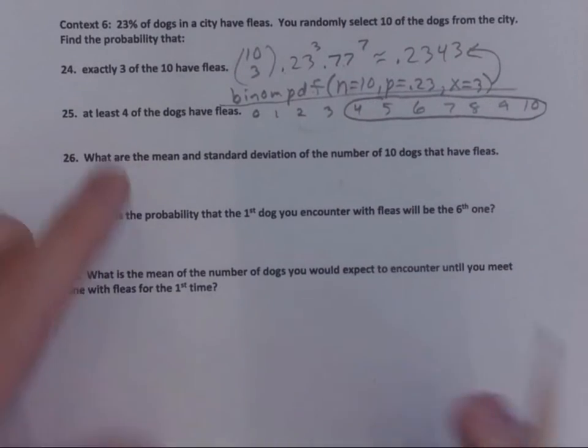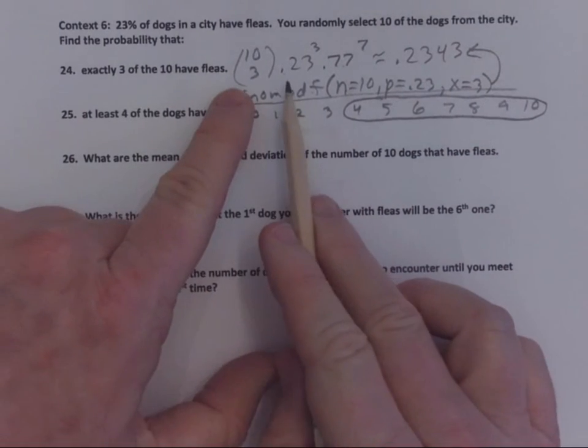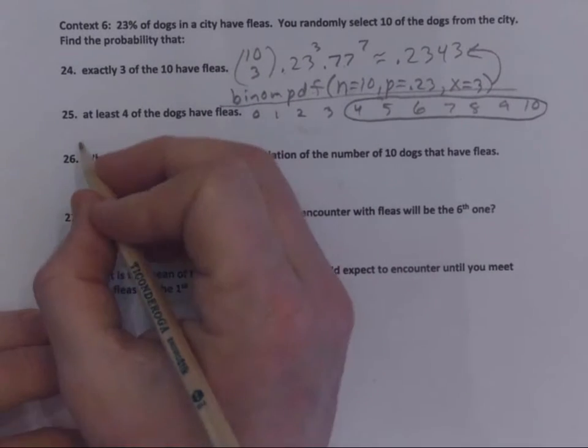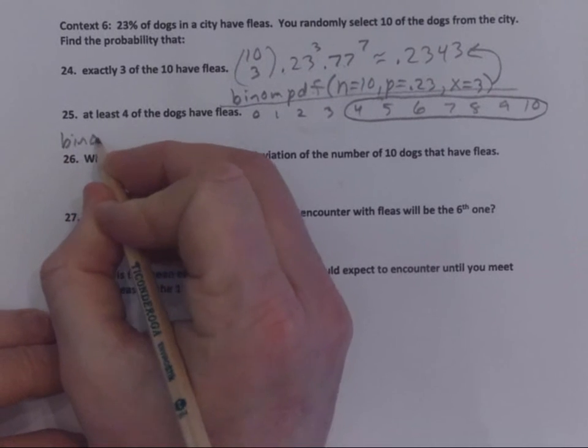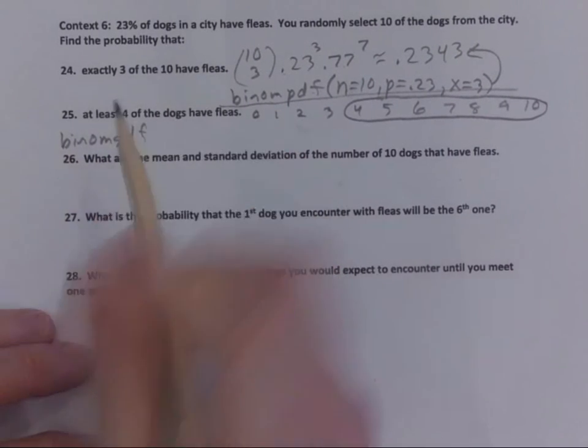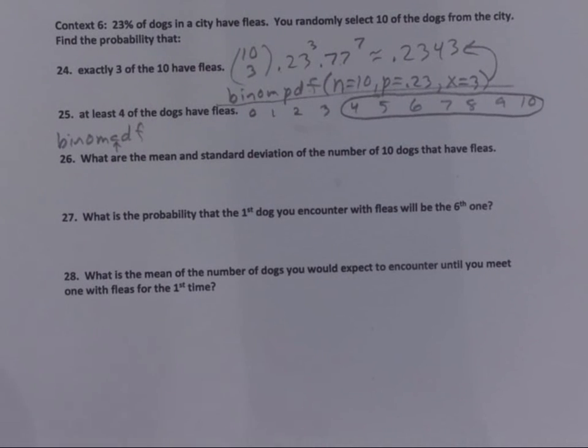Back in the old days, we would have to use this formula a number of times to figure this out. But what we can do is use binomial CDF. Binomial CDF means cumulative, and the word cumulative in math means the probability of something or below it. It is what is accumulated from the left. So we can use binomial CDF to find a value.